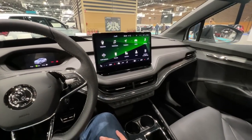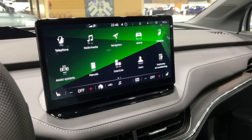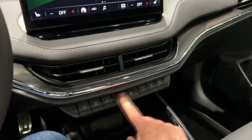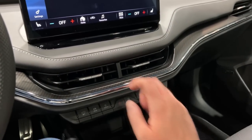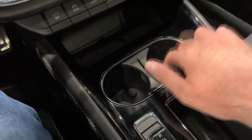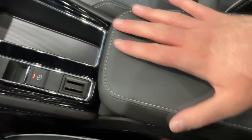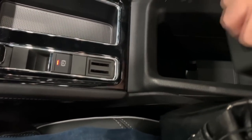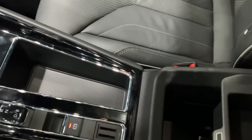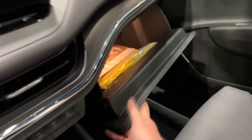The main star of the interior is the 13-inch touchscreen, surrounded by carbon look-alike elements. Below the screen we have air vents and physical buttons for hazard lights and climate — though the AC is touch-controlled. There's a wireless charger for your phone, a driving mode selector, cup holders, additional storage, and a minimalistic gear selector covering drive, neutral, reverse, and electronic parking brake. The armrest in the middle can be repositioned to create two separate storage areas.